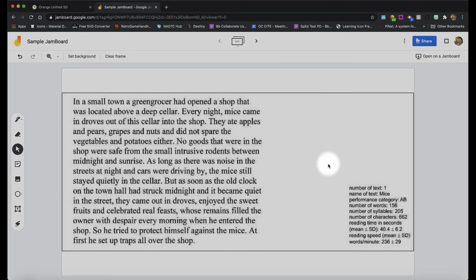Now, right off the bat, I just want to let you guys know some pluses and minuses about this. The positive thing is, if you share this with students, they can't move it. Because it's a background and it's not an image inside your Jamboard, they can't click and drag. So anywhere I click, I can't move it. It's literally like a static background that they can't touch unless they go up to background.